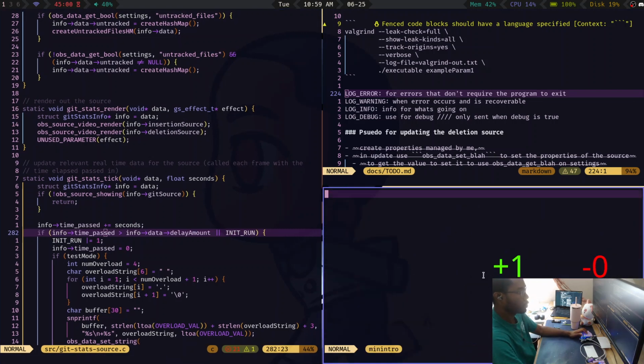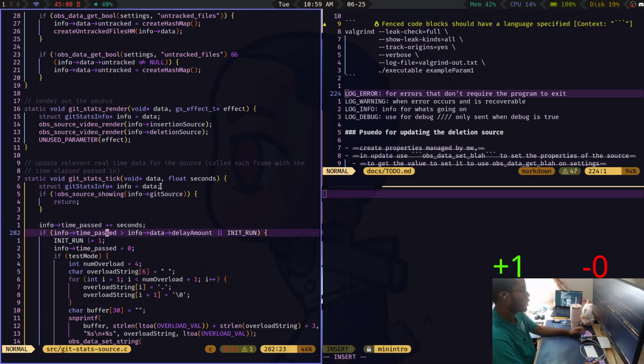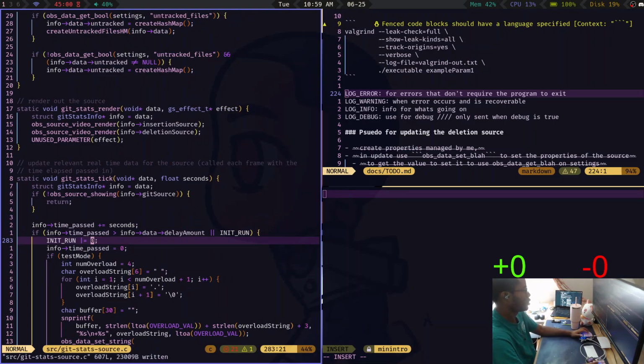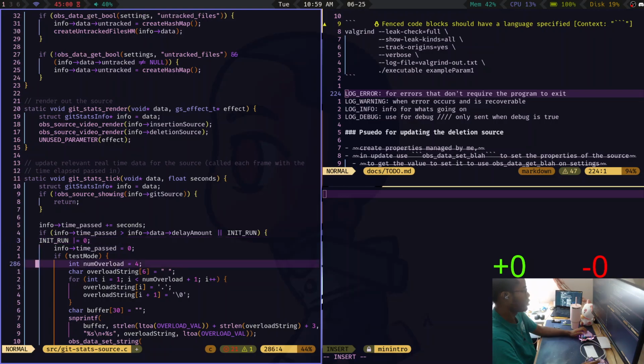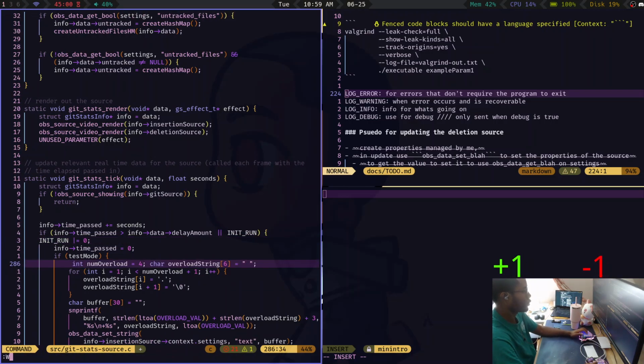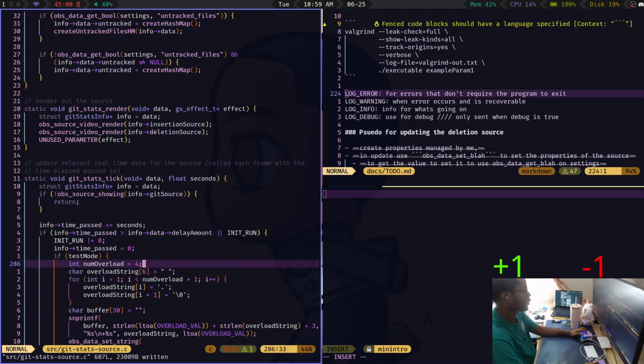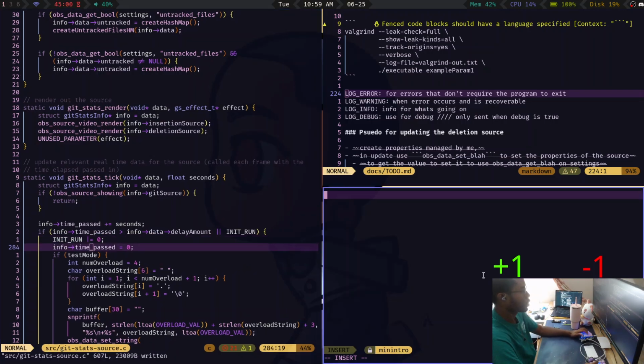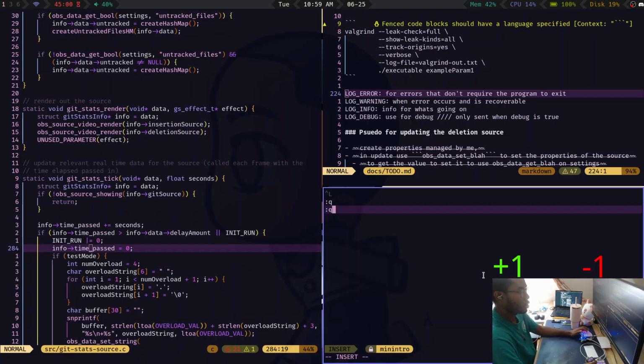If we have 0 and we OR, yeah, this should be ORed with 0. Init, I think. I don't think, I'm pretty sure. I keep hitting caps lock. Quit.